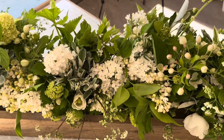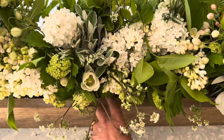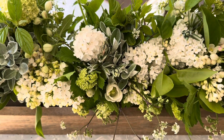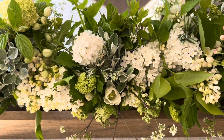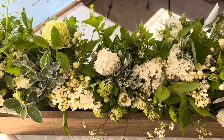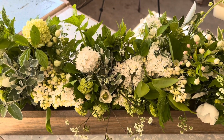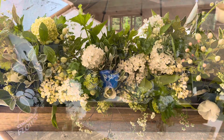And this was made by my husband, and it's just ordinary wood, and he's nailed it together and made it very simply, and we use it quite often. But it also makes a base for meadow boxes for weddings. It's a multi-purpose box, but you can imagine how that works well as a coffin top.